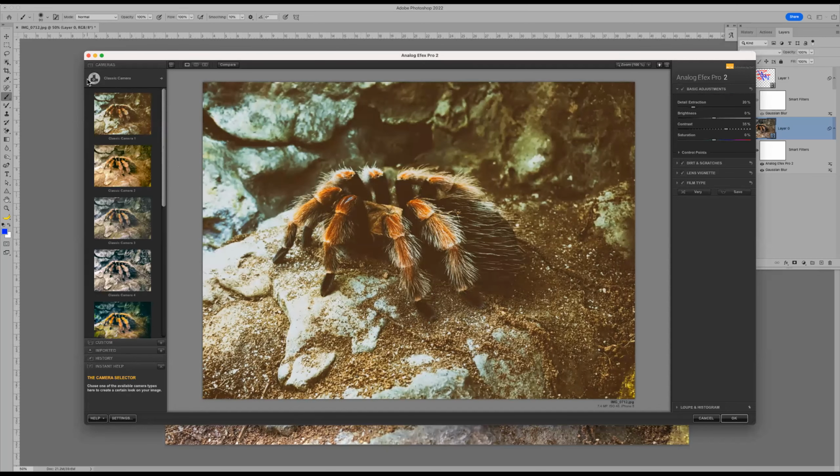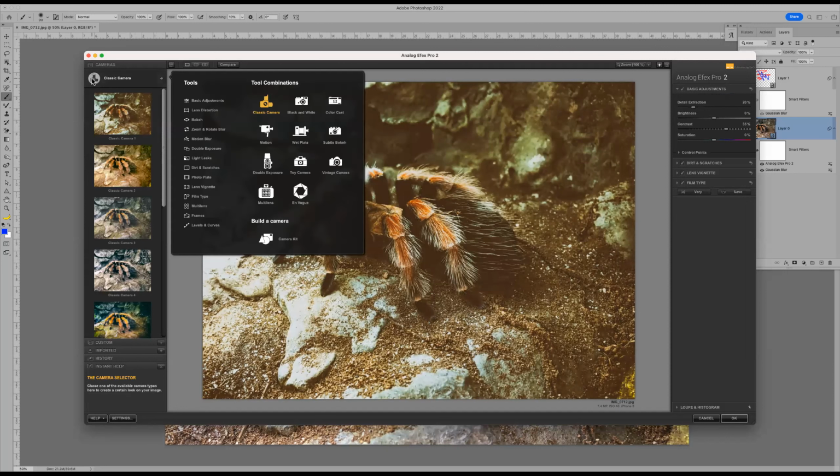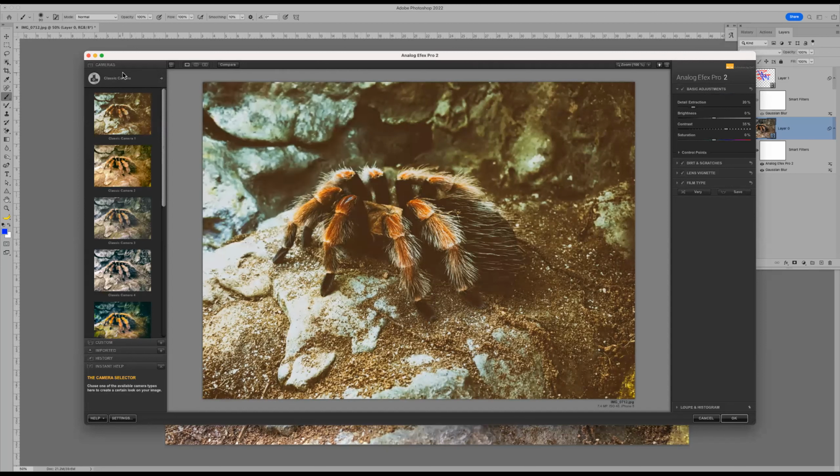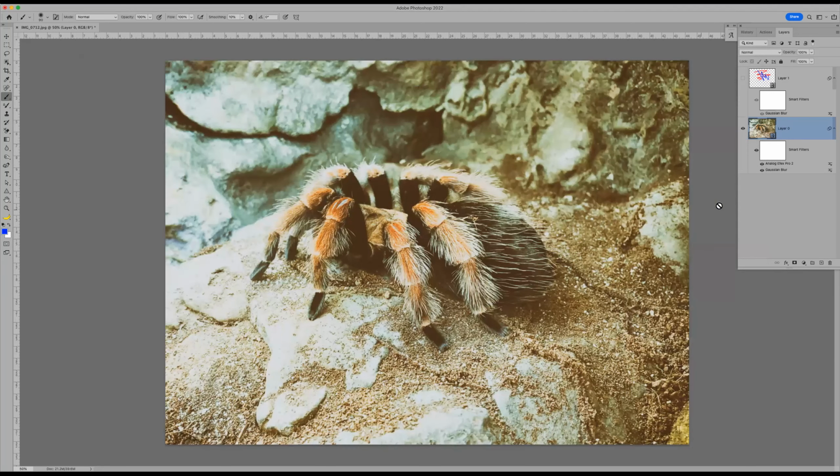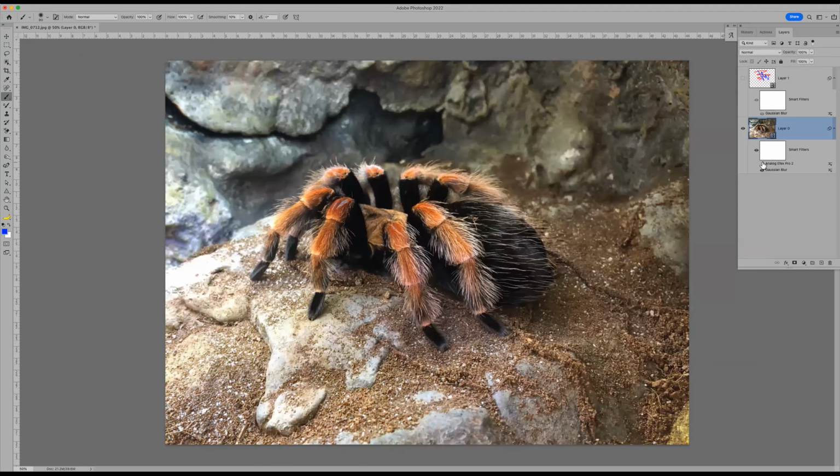Let's get rid of that. Whoa, something's changed here. Why is that? Oh, well, we'll just go with it. There we go. Click OK. Locks it in. And now it applies it, instead of adding a new layer like Nick normally does, it added a filter to the smart filters. That's cool. So there are things you can do with it. You need to play with it, have fun, and just play around. I mean, that's what it's all about.